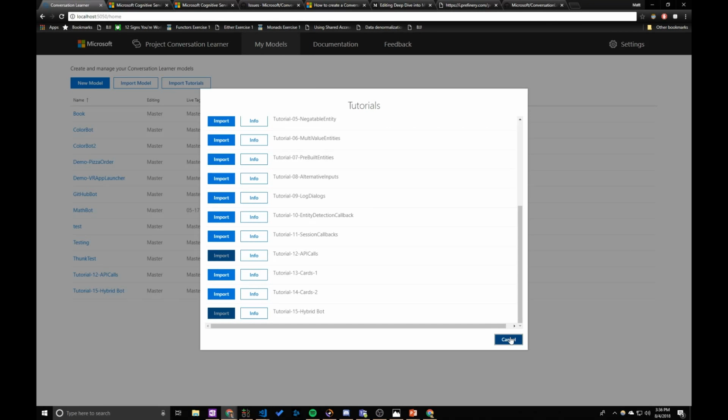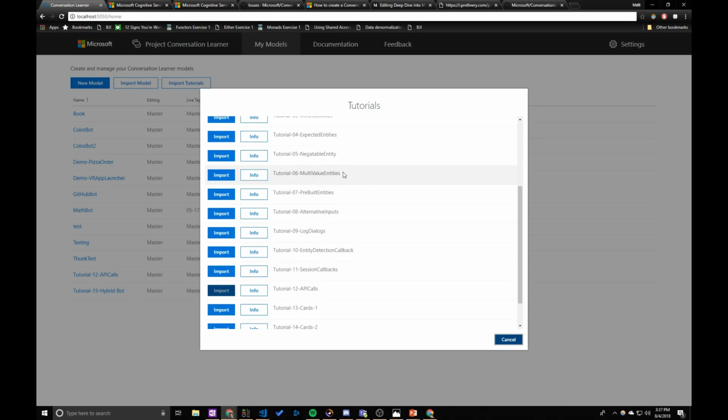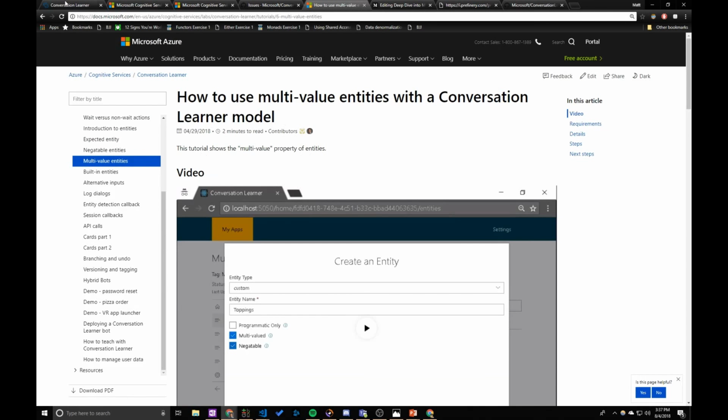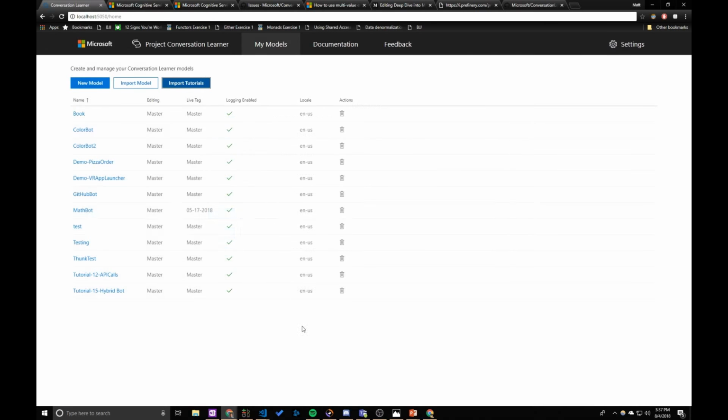So you can import those, and each tutorial has an accompanying walkthrough on the Azure Docs. So for instance, you'll see the tutorial here called multi-value entities, and then in Azure you'll see multi-value entities here. And also when you open up the app, there are docs that are included inside of it.